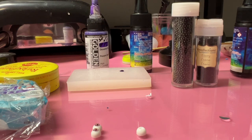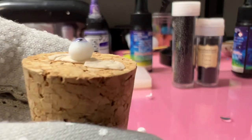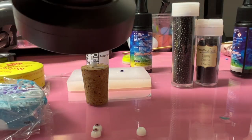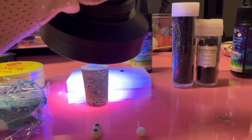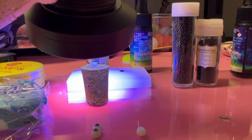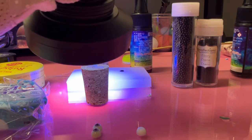Then I look at it very close up, and make sure I do not see any signs of bubbles, especially near the center of the eye. And if I do not, I'm going to put a little tiny bit more resin on here. But if you don't see any issues with air bubbles or anything, then I would have to say that you are clear to cure. And it looks pretty good to me. So I'm going to go ahead and cure that with my UV Beast over here. It's probably going to cure that over here, but this is such a powerful light. This is a very, very powerful light. I love it, love it, love it, love it.